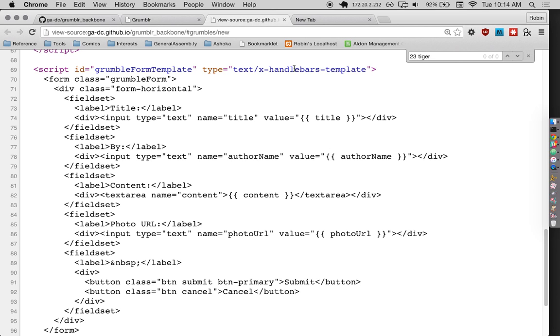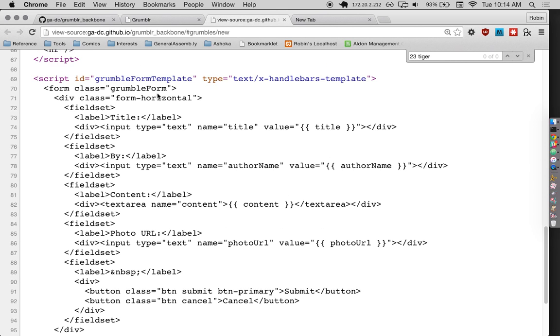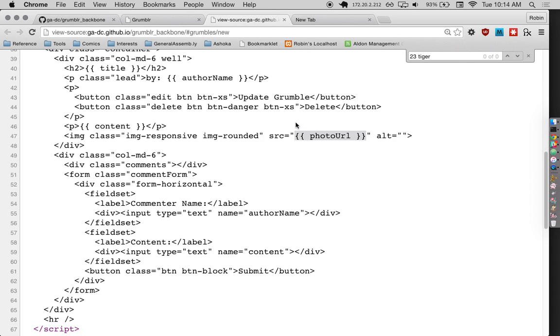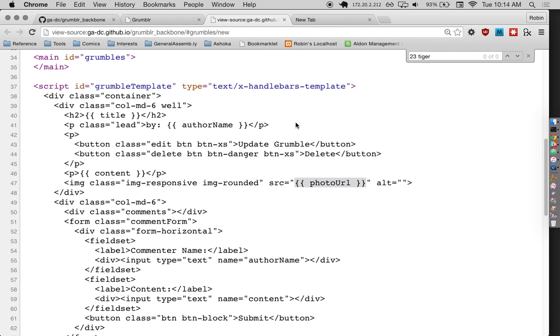So basically, what Backbone is doing is it's reading everything inside these script tags, and then it's using it as a template. And then for each grumble, it's just like Handlebars. It's swapping out whatever's in the curly braces with the relevant piece of information from that specific grumble. And so this is all happening on the front end.